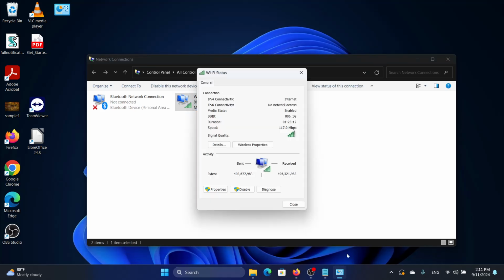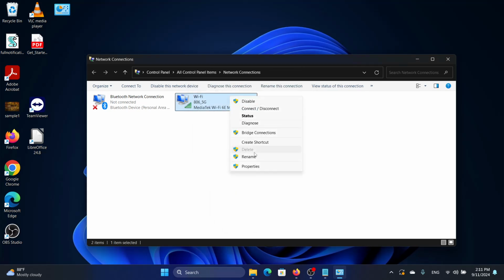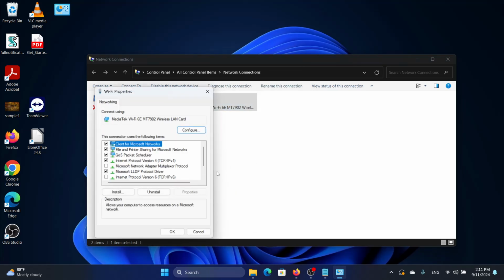Here I will right click on this, click on properties, and then I will click on Internet Protocol version 4. But before that, make sure Internet Protocol version 6 is unchecked.